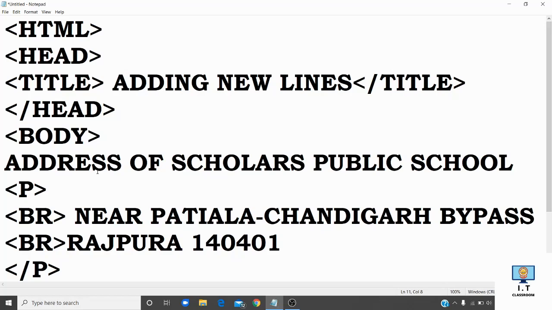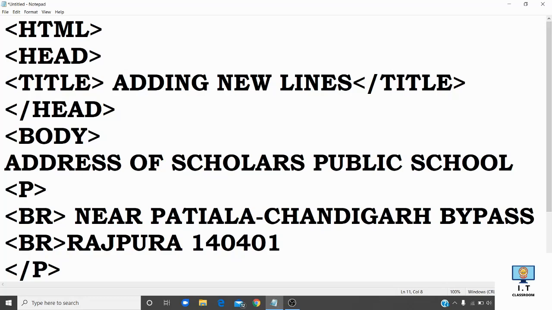And these tags which we have discussed in the previous session were all container tags. Today I am telling you one empty tag. The name of this empty tag is the BR tag. You can insert a line break to instruct the browser to break the text and go to a new line. You can use the line break tag, the BR tag, to control where your text breaks.